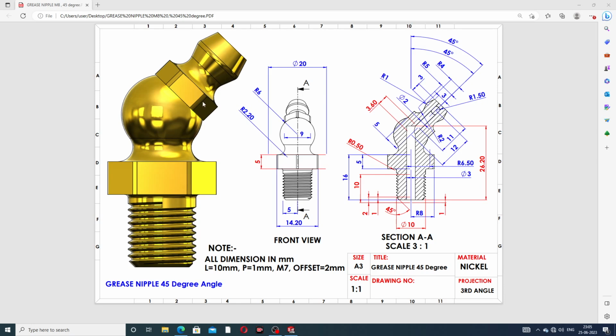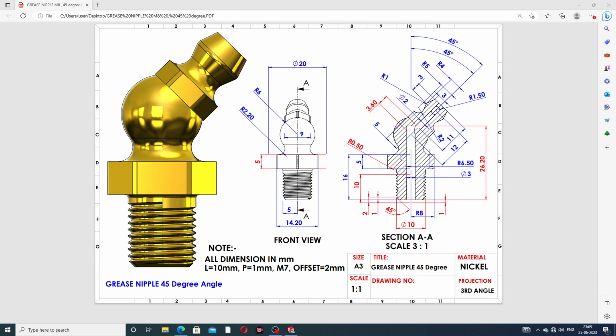This project is a grease nipple design, and all dimensions are mentioned here clearly, you can see on the screen, and the thread value is also available here.